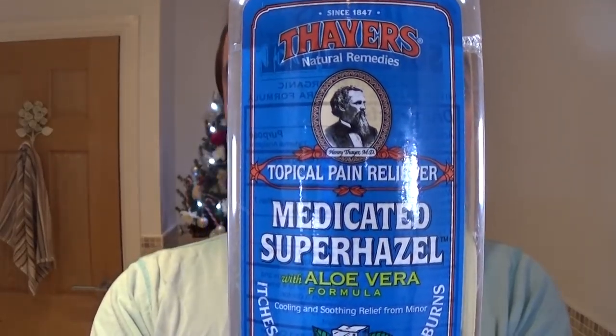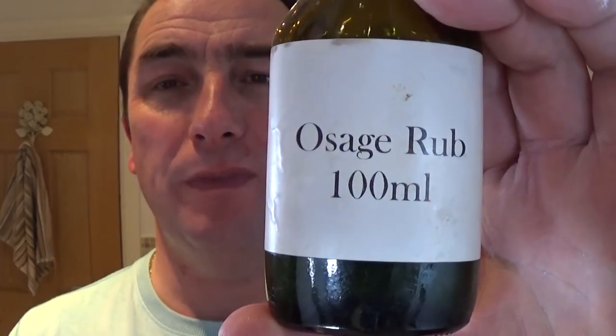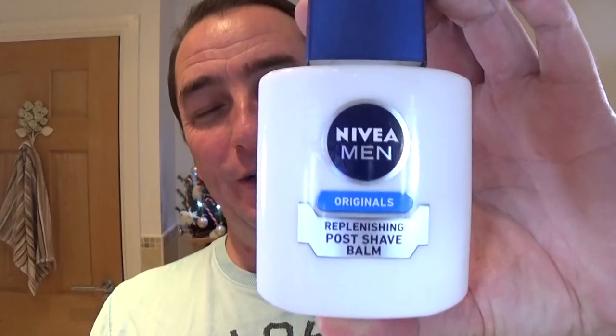Then we rinsed off with water. We used Thayers Medicated Super Hazel. That has another sort of clovey, dentist anesthetic-y scent, which you either like or you don't. I think if you like menthol, you will like the clove side. And then we used Osage Rub. That's strong stuff, I tell you. If you lit that, the fumes are light, like petrol or gas, as you call it. And then we put the protection on with the Nivea Men Originals.